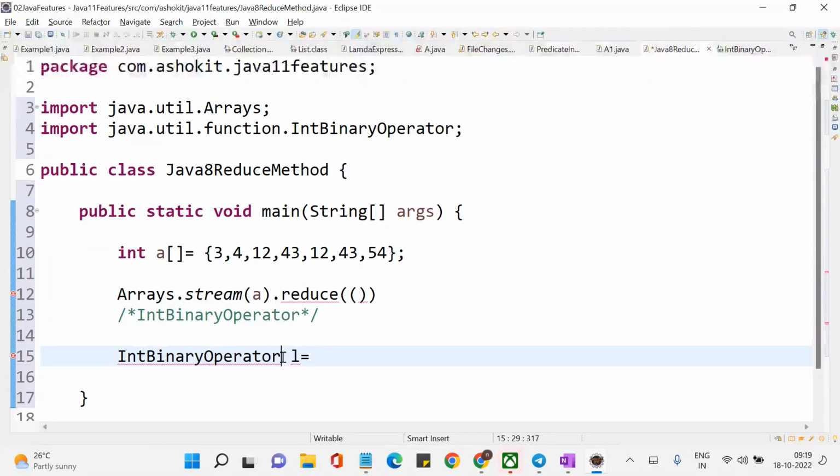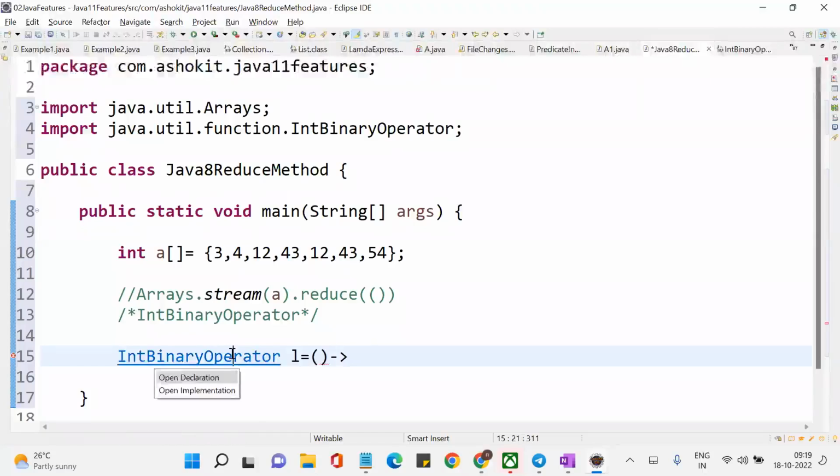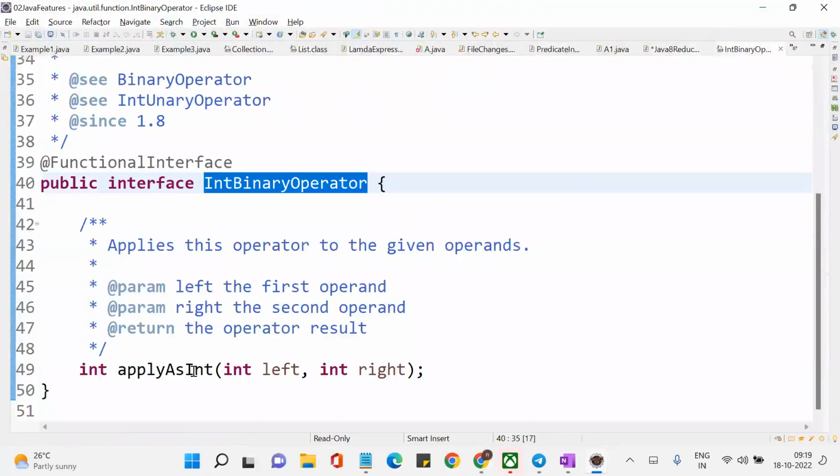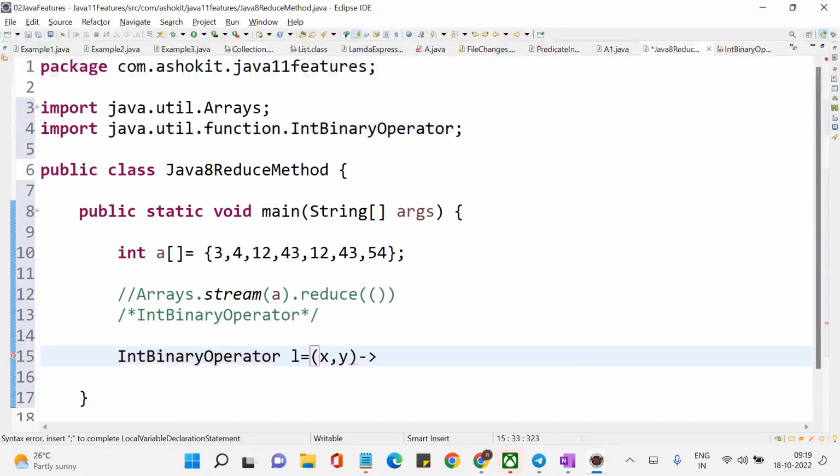You don't need to write a method name or access modifier. Brackets. I mean, the brackets of the method, inside the two arguments, with a comma. So that means, can I say that the first bracket will represent arguments? This IntBinaryOperator has an abstract method which is taking two arguments, right? Now, can I say that I can put here m comma n or x comma y? Yes, sir. So do I need to mention the type of arguments in a lambda? No need, sir. No need.